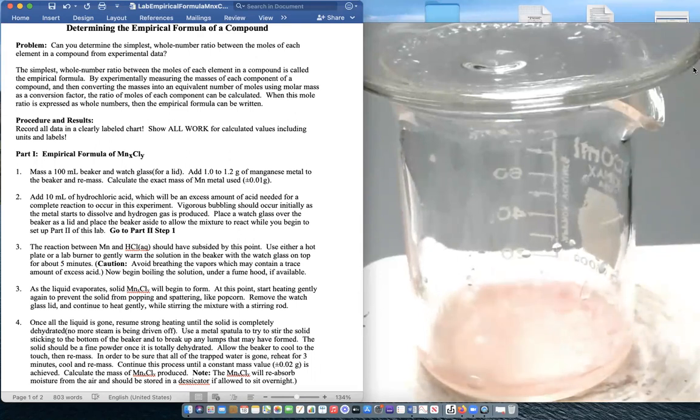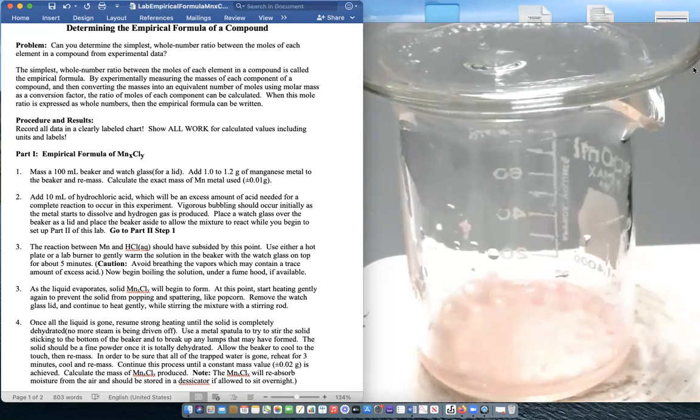We do have a watch glass on top of it, and what that's doing is it's recondensing some of the liquid. It's dropping back down into the beaker. So we get to a stage where we start to see some solid bubbles begin to form. So the gas is beginning to be released from underneath, a little bit of liquid that's left over. It starts puffing up a little bit.